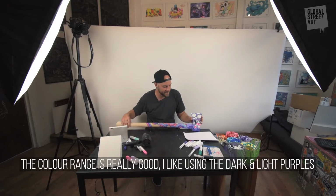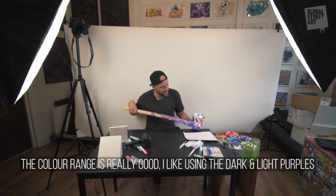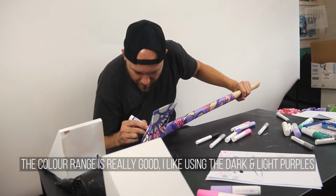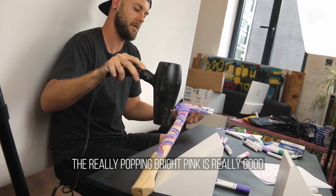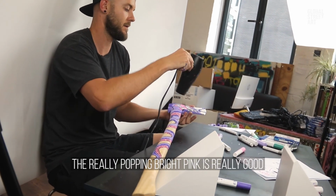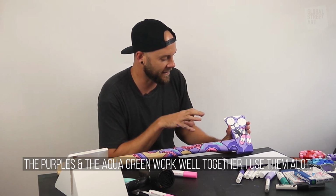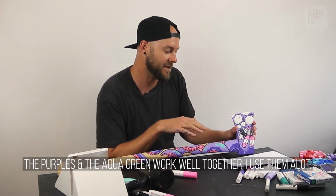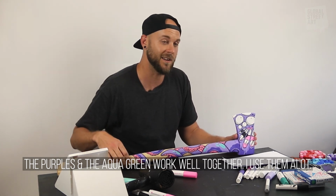The color range is really good. I think the dark and the light purple work really well. It's the kind of colors that I like using a lot anyway. So really popping bright pink, this was really good. And I think they set each other off, especially these purples and that aqua green, they work really well together. And I like to use that a lot.